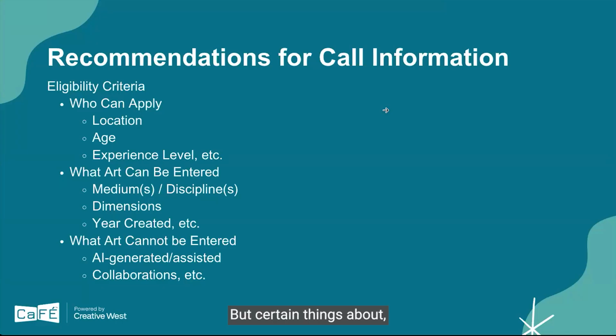Pretty relevant these days, but certain things you can include are what cannot be entered. So the big one is whether or not you allow AI generated or AI assisted artwork. That's completely up to you, but just put that in there. Artists might be wondering these days, especially if they do work using AI generated things. Just put that in there, make a decision. Even if it's just a blanket statement of not allowing it, that's completely fine. Maybe you don't allow collaboration, something like that, and you also need to determine and specify who can exactly submit.